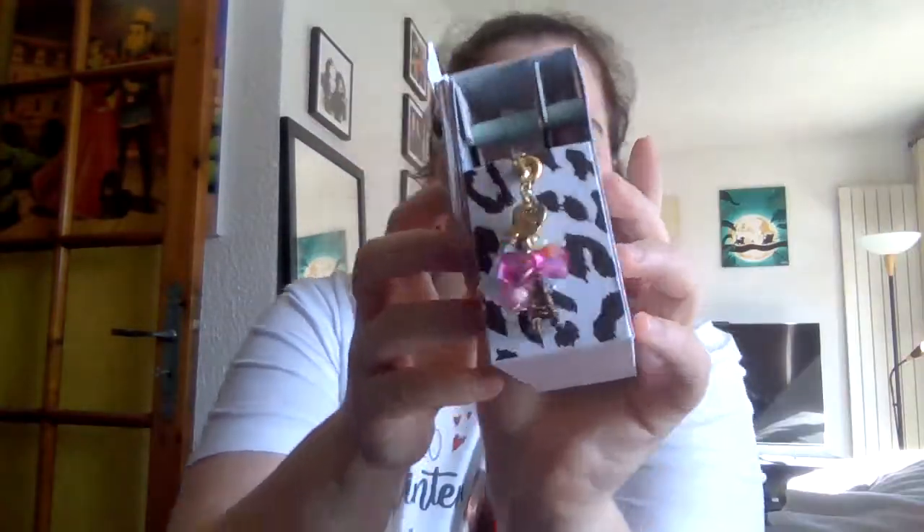Let me put everything away so that everything is just how she sent it. How do I get that dangle out? I don't want to ruin anything but I want to show you the dangle — because she worked hard to make it. I can tell. I see a handmade tassel. Just give me one moment. I'm gonna tip this over and hopefully it'll come. I've got chubby fingers and I don't want to ruin anything. Here it comes — got one of the dangly pieces. There's an Eiffel Tower! I got it!